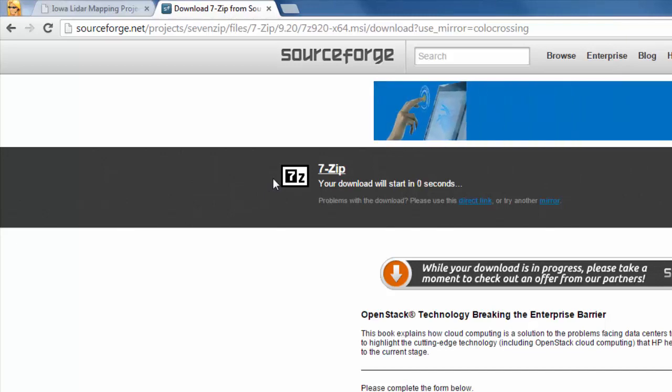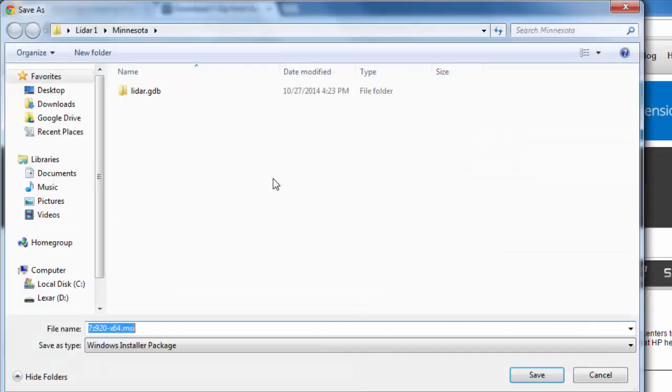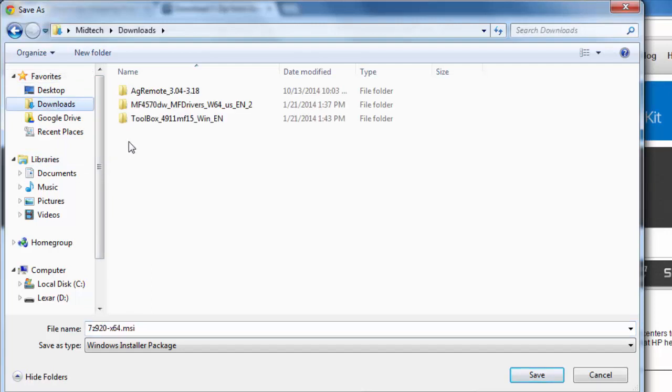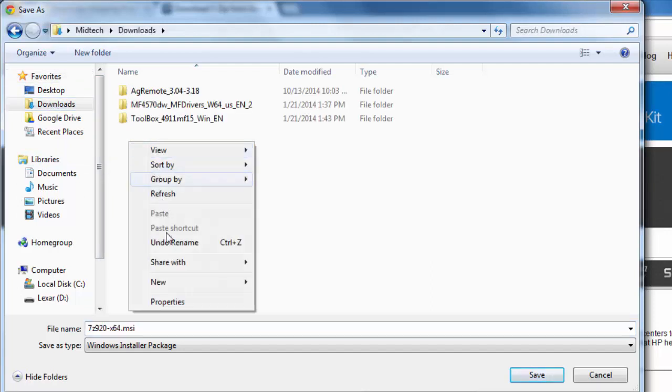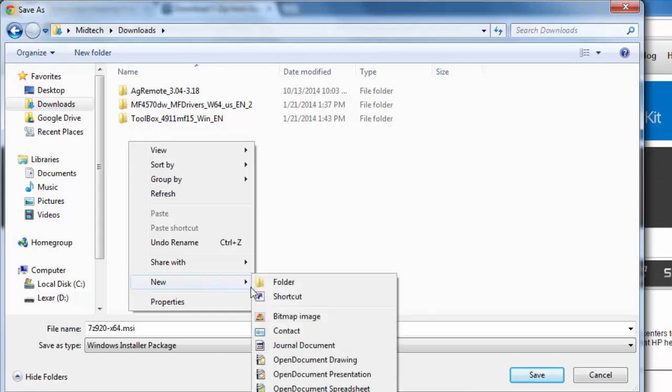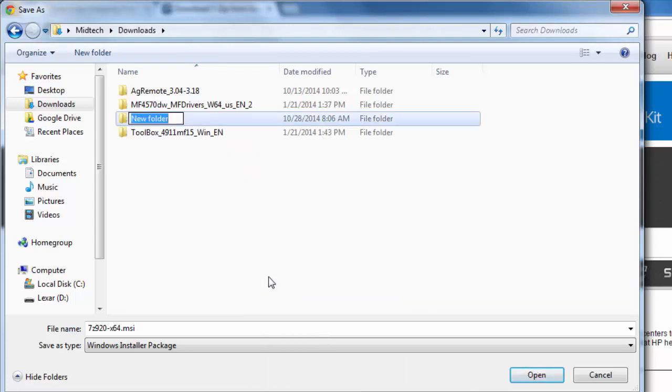Next, it'll pop up a window and it'll ask you where you would like to save the new program. You can save it wherever you'd like. I'm going to go into Downloads and create a new folder. I'm going to name it 7-zip since that is the name of this program.